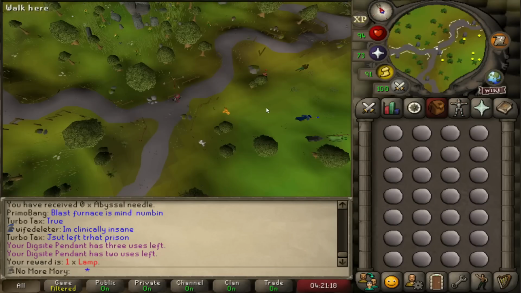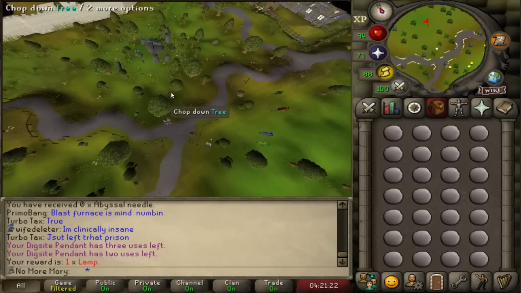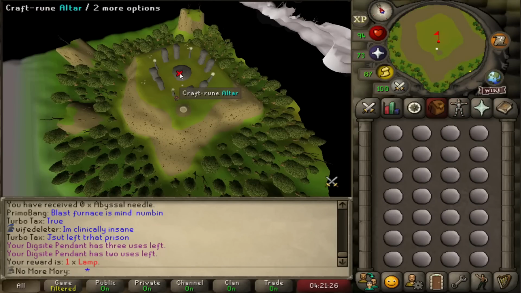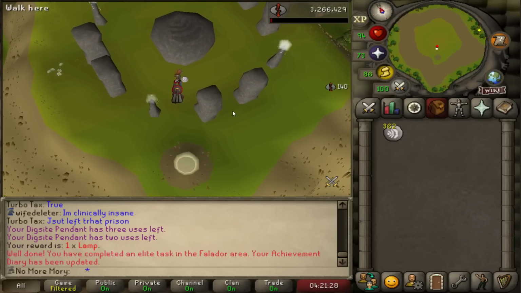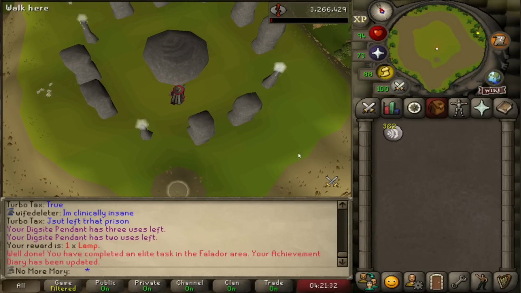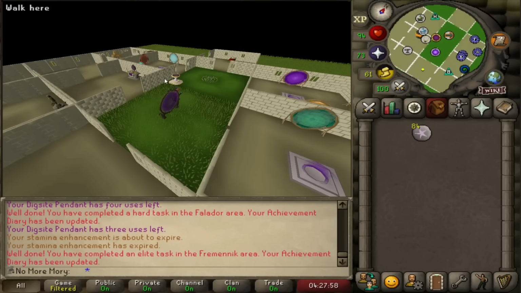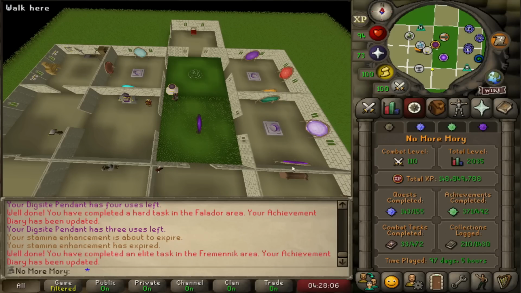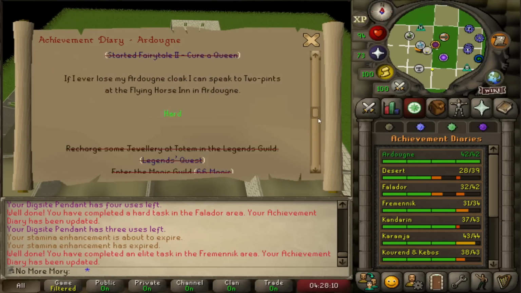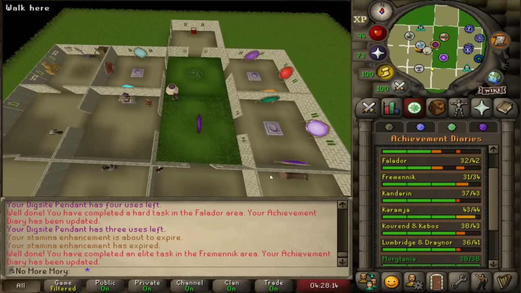Now with the full outfit obtained, I'm going to go ahead and complete all the diary tasks at 85 runecrafting. I can complete them all except for the Karamja one. And it basically just involves me going to every altar and doing a full inventory. And with the Astral altar done, I've done them all. And if we scroll through all the tasks, I have basically all the elite and hard runecrafting tasks done. The only exception are 2 of them.